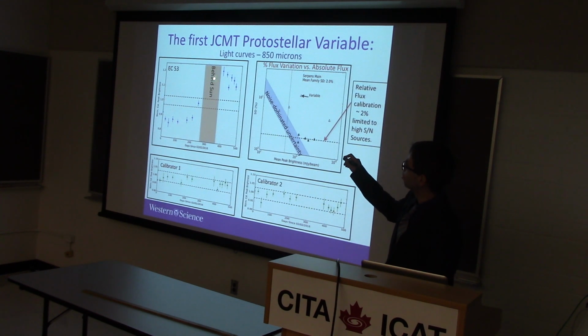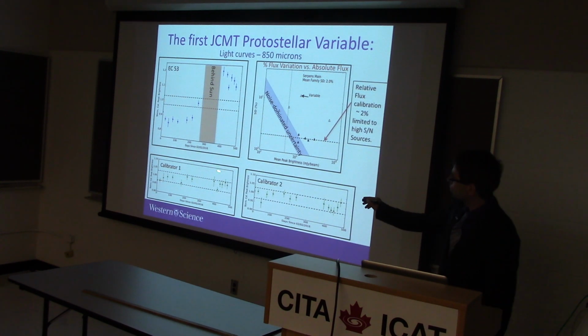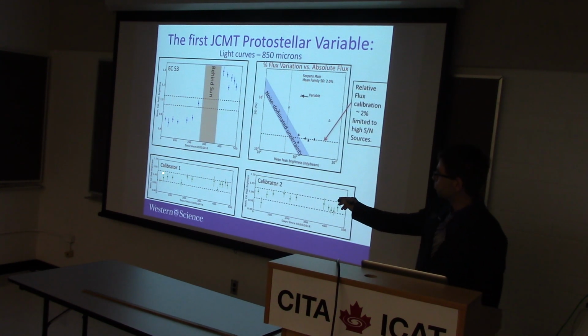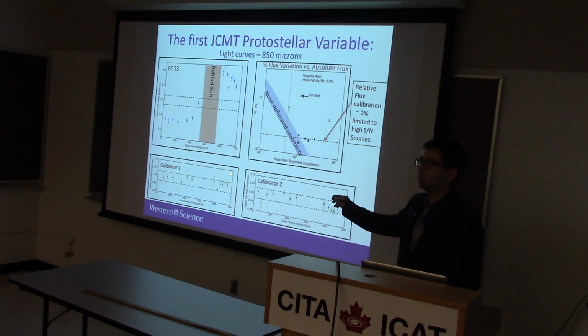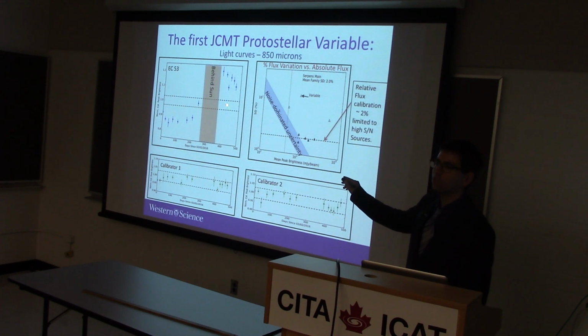And so we got this really beautiful 30% variability. The similar calibrators of similar brightness you can see are all within that 4%, 5% variability. Nothing at all like what we see. And again, it's about a 1-month cadence.